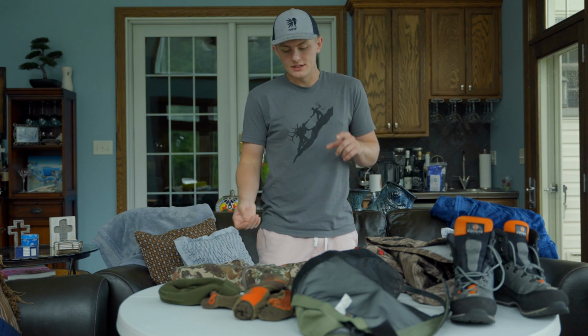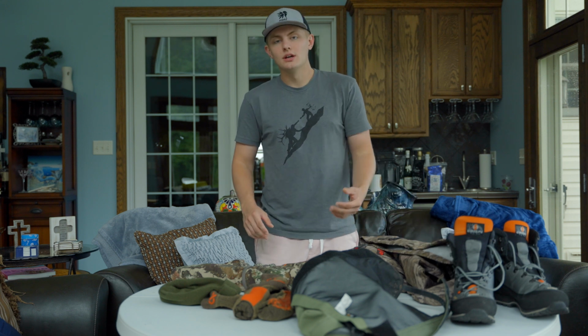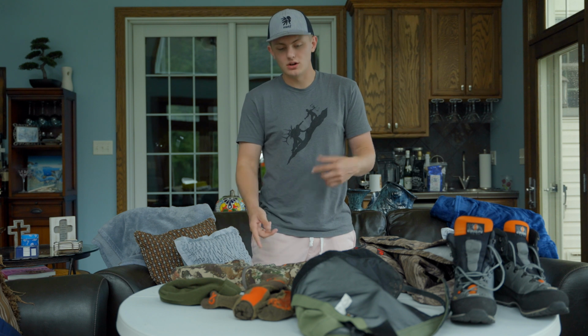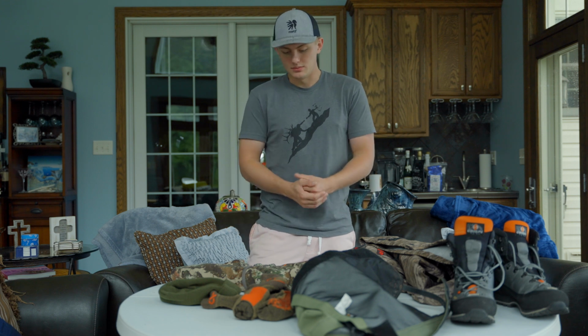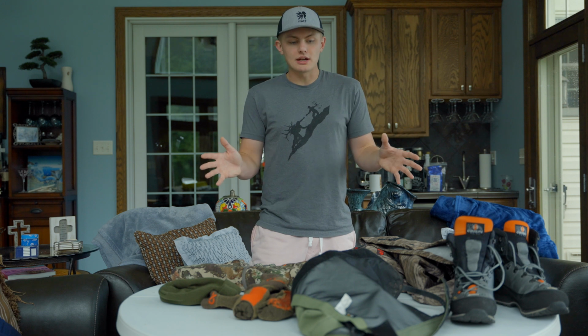And then what I do to increase the warmth is I'll throw on my waterproof jacket, my rain jacket, and then I've got a windproof and insulating layer, and I don't have to take a puffy, but a puffy would probably be better for these western hunts. So that was my clothes.